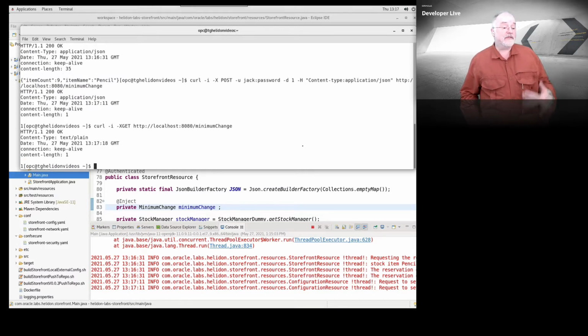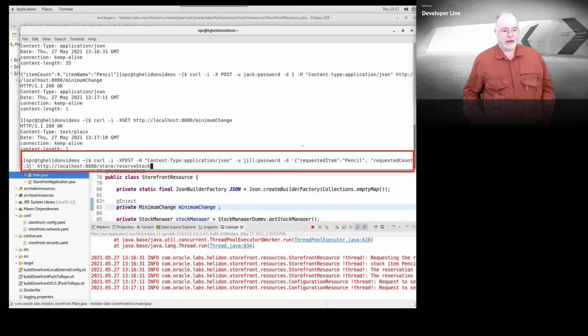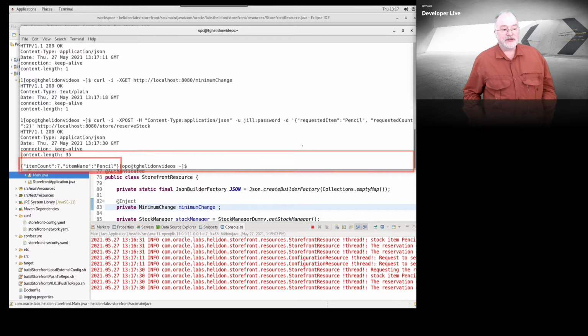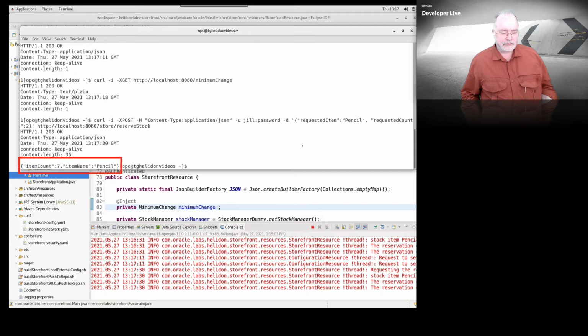And now if I make the request to get the stock, I can now reserve stock, and I'm going to reserve 2 items of stock. Could, of course, have reserved 1. You can see that this now succeeds. So effectively, what we've just seen is how to use the dependency injection system to dynamically inject either a new or a shared instance of an object, depending on whether that is an application or non-application scoped object. So that works really well. We can now change this.